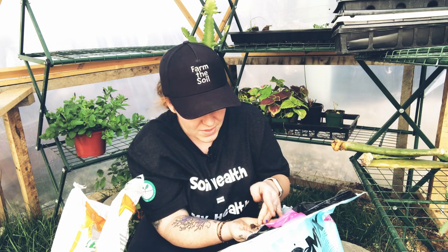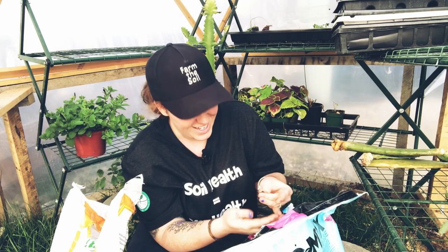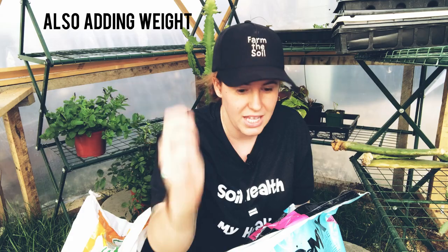This bag — compared to Expert Gardener — does seem to have more peat moss soilless medium. But they use filler. I found a piece of clay — it's making a nice little ball that isn't falling apart. I did a ribbon test: that is 100% clay. The reason they probably do this is to hold more moisture and to act as a kind of nutrient battery. There's no reason you can't add clay to a potting soil mix, but the problem is when there's too much, making it very heavy.